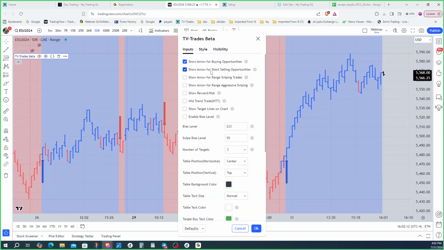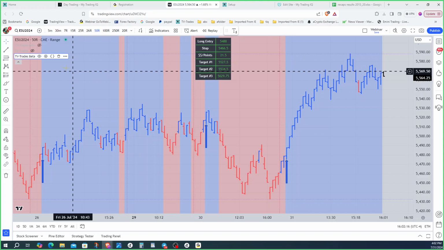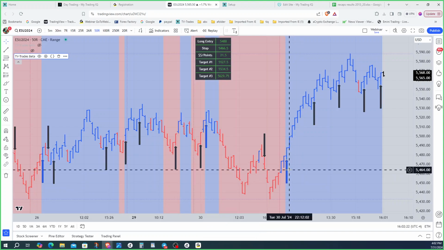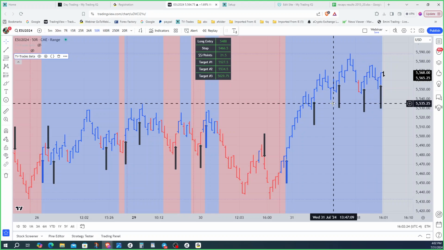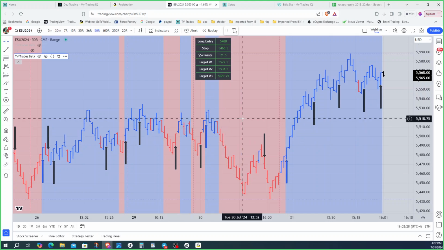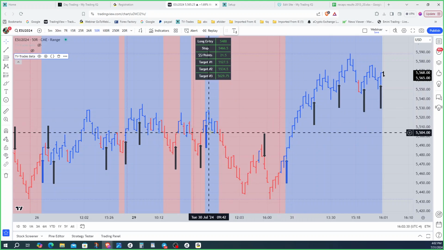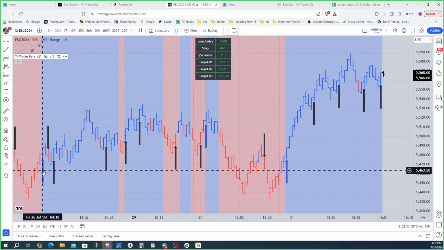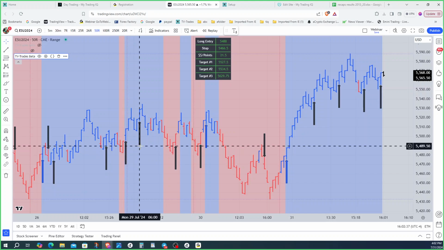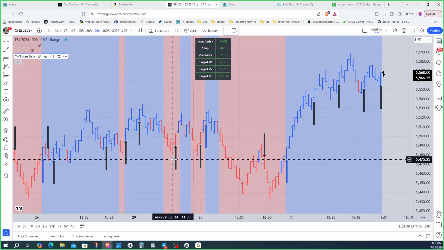You can turn them on so that you're only trading in one direction. Just have the longs on, and then when you turn on the snipe, you have to turn on the aggressive snipe. If you're feeding off this blue one right here, you can only take long trades after that. If you don't get any more long trades, then you're not taking any. But if you have this one over here, you just go with the long trades after that, because you know that it's trying to go long.